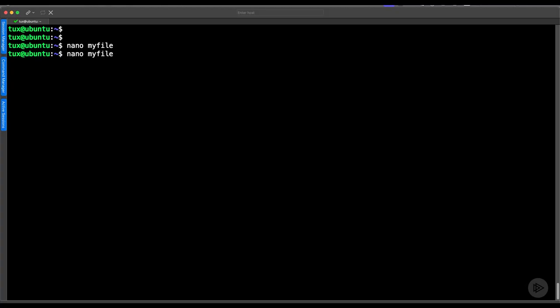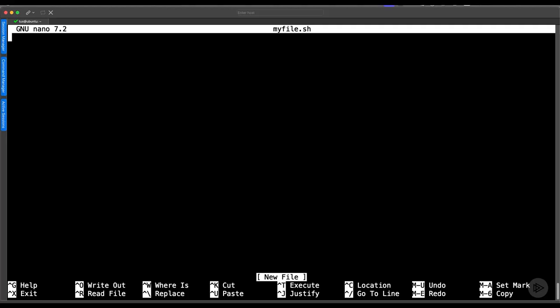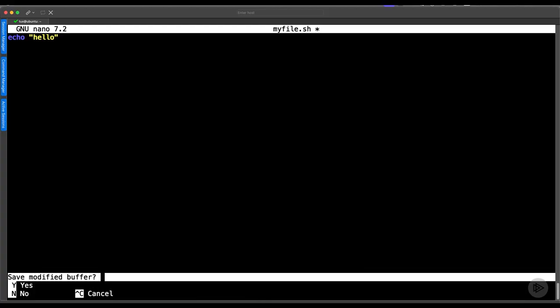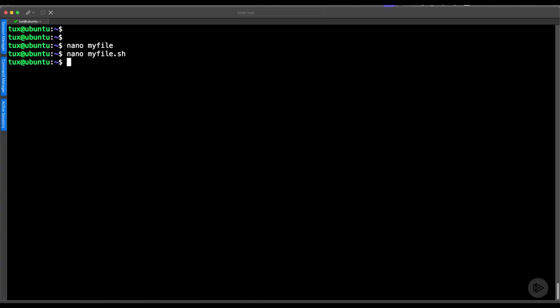If we go back up and now put an extension on the file, myfile.sh, the .sh extension is going to allow Nano to recognize this file as a shell script file, or that's its intended purpose. We're going to get syntax highlighting, and if I go back with the echo command now, we can see the echo is in one color and our string that we are echoing out is in a yellow color. So we can see that we get help with our syntax in the file. Again, I can use Control X and Y to save.